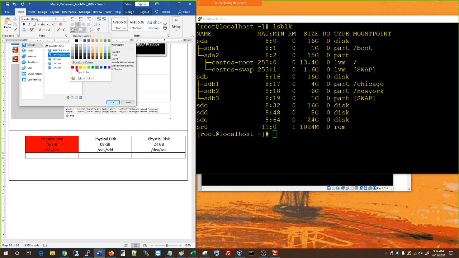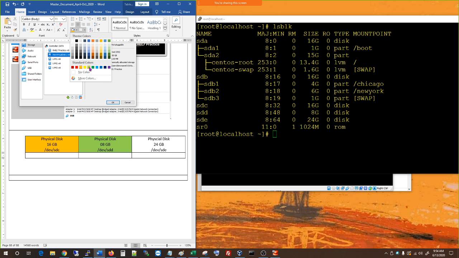I'm going to give them different colors: orange, and this one light green.